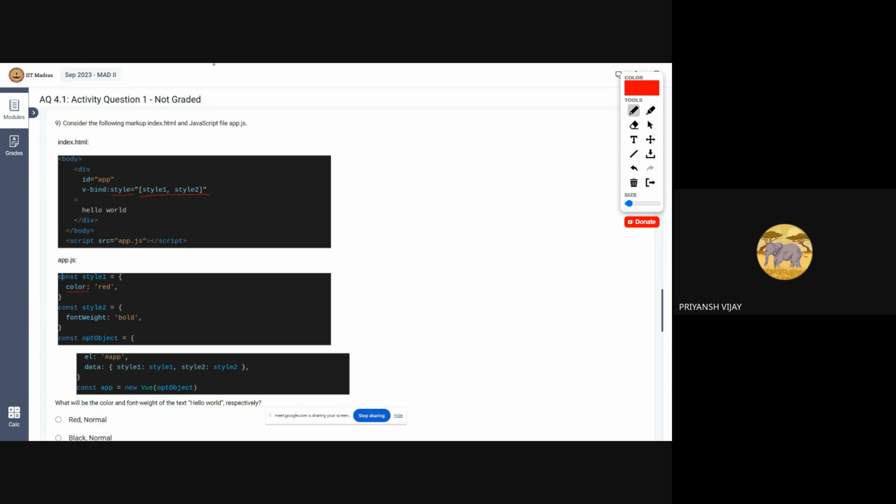It is changing the color to red. And what is style 2 doing? It is changing the font weight to bold. So hello world will become red in color because of the binding of style 1, and the font will become bold because of style 2. So overall it will be red and bold.